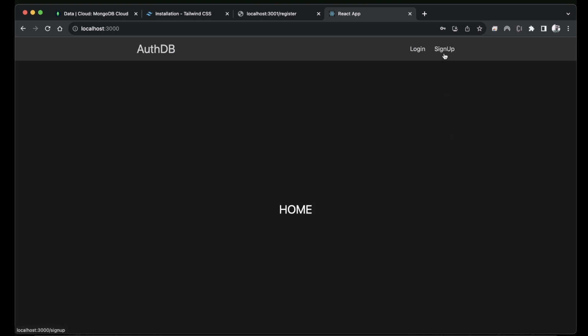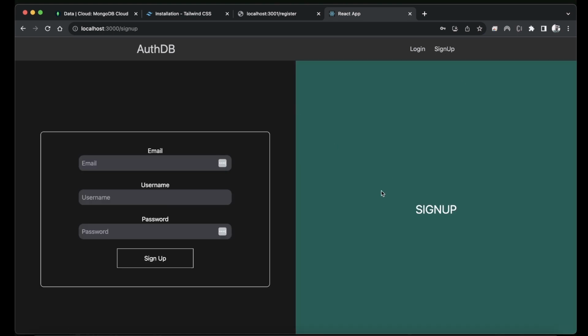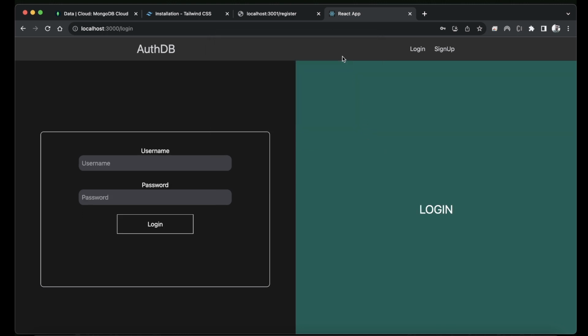So as you can see, if we go to our sign up page, it'll take us directly to our sign up page where we can just input any email that we'd like. So if we go ahead, test.com, username, you can make anything as well, and then password also. Your password gets hashed, that way it's kept safe. You hit the sign up button, you get registration successful. Hit OK, and as you just saw, you'll be taken right to the login page.